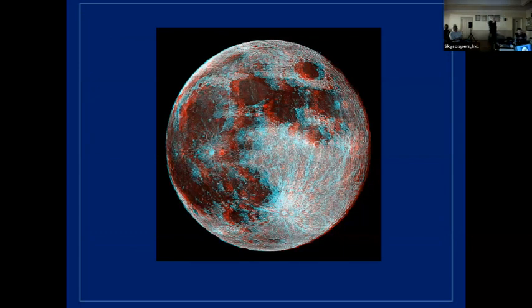Here's a fun one I grabbed off the web. This is in 3D, so you want to see this in your glasses. If you look at this very carefully, especially across the top, it's a series of disks that are stacked. You might be able to see that there's the edge of a disk up here, there's a second disk around here, and another one, and another one, and they're all sort of stacking, getting progressively smaller and smaller as you move towards the center, and that sort of gives you that sphere illusion.